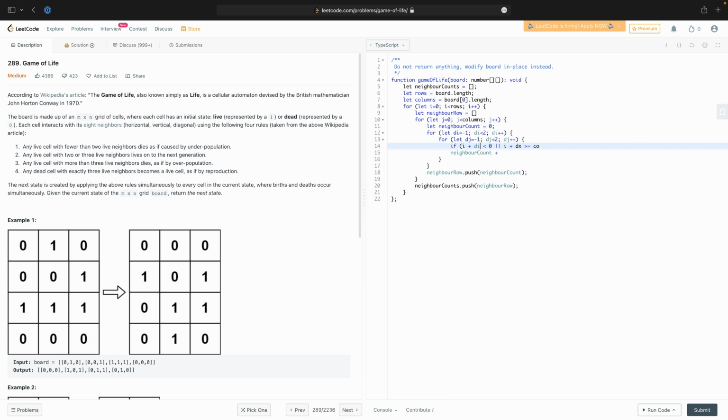If I plus di is less than 0, or I plus di is greater than or equal to the number of rows, or j plus dj is less than 0, or j plus dj is greater than or equal to the number of columns, do nothing.